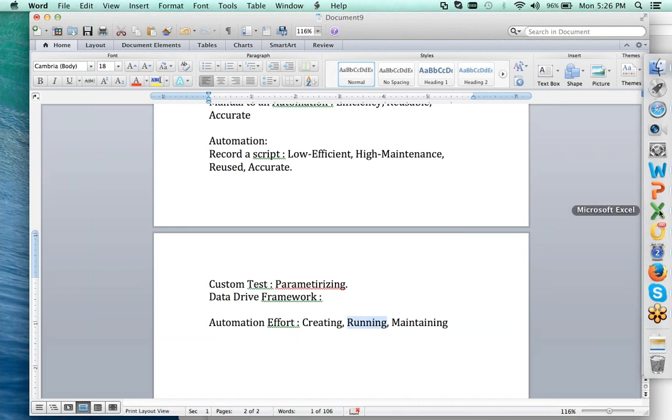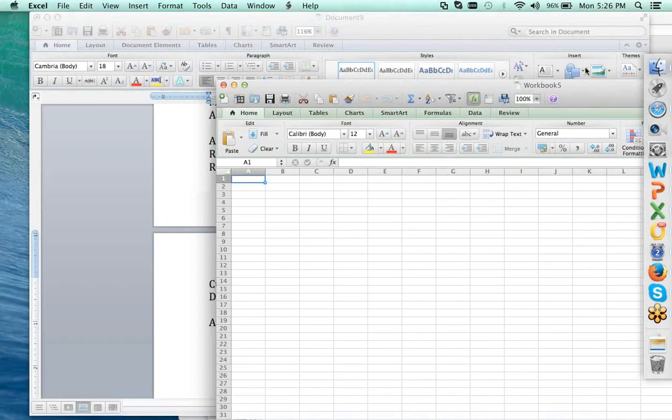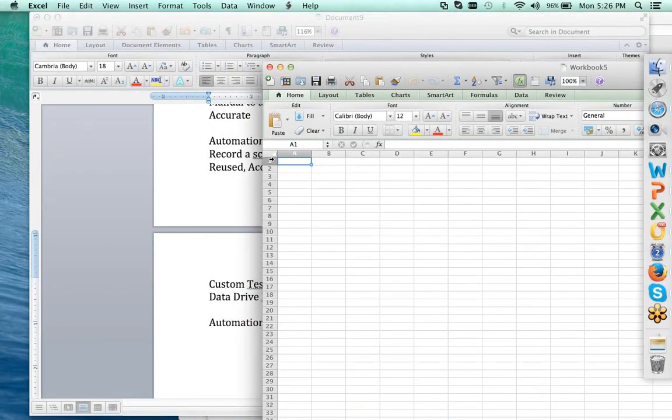So if you try and put them all into an Excel and say, hey, I would like to analyze which framework does what for each of them, you will be able to make a good decision and judgment. So I'll say what is the framework or test here. Then creation. Running is basically execution, we'll say. What does execution help us with? Maintaining, creating. So keeping the same tense in the message.